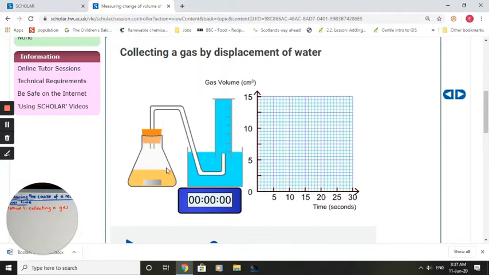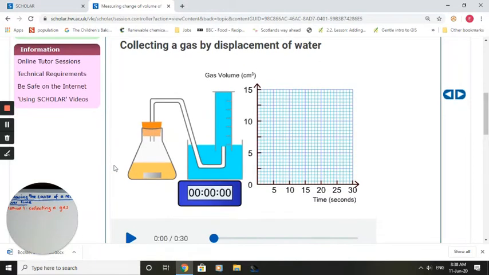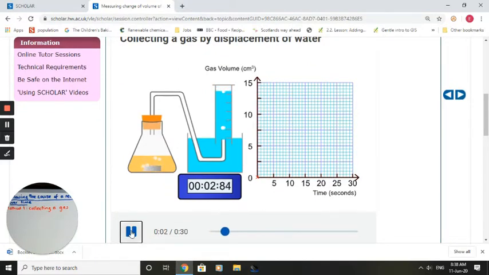And what we've got here is our reaction being carried out in a conical flask. We've then got a stopper in this conical flask, but coming through this stopper is what we would call a delivery tube, and the delivery tube can carry the gas through into this basin of water. In the basin of water we've got a measuring cylinder that's been completely filled with water and turned upside down. So that's what this thing is here, and what we do is we make sure we put the delivery tube right under the opening of the measuring cylinder so that when the reaction starts, the gas can bubble through and we can collect the gas in the measuring cylinder like so.